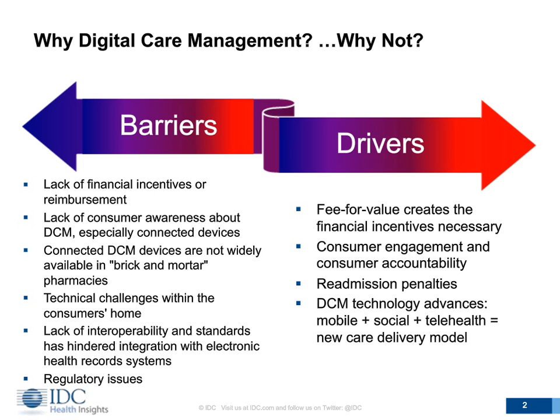And I see that as really the convergence of mobile, social, and telehealth, and the fact that so many of these devices now are connected directly to a mobile app that a consumer can use, and we're even seeing some of them involve communities. This is particularly important because with certain chronic conditions, there's a feeling of isolation and depression. And so if patients or consumers feel like they're part of a bigger community, that there are others like themselves that they can reach out to and exchange tips and best practices, and sort of be a cheerleader group for them, if you will, to encourage them to keep up with taking their measurements, or especially for diabetics, the finger pricks can be very challenging over time.